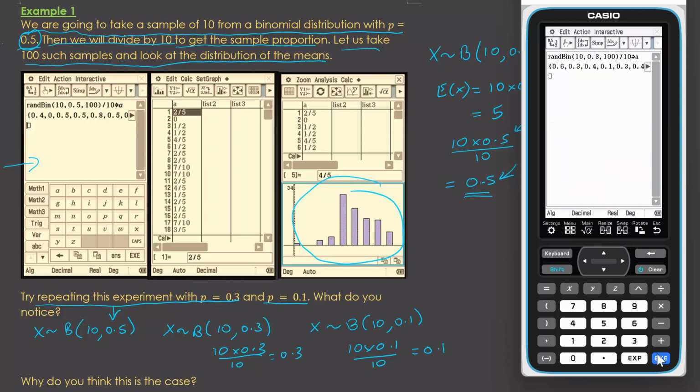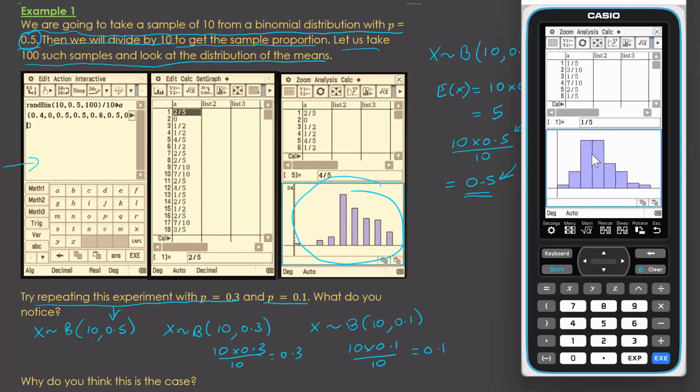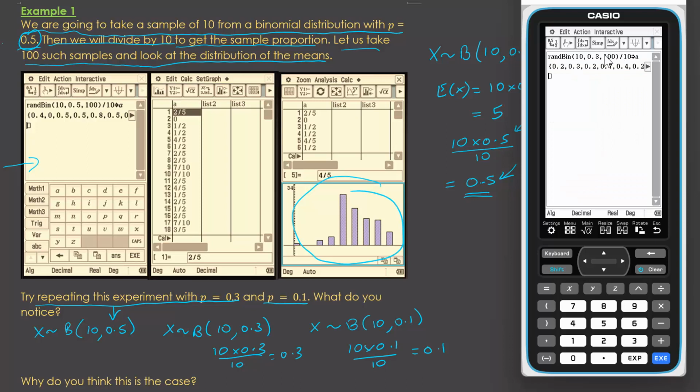So see how different this one looks. And go back to statistics. And change that to 0.1. And different, but you can see the peak is here. That's a bit more normal, that one. And let's try it with 0.1. I would expect this to work less well because the original distribution is more skew.